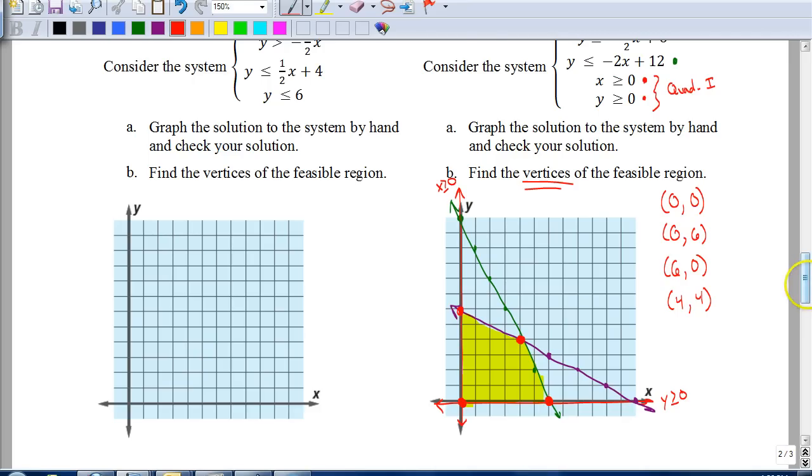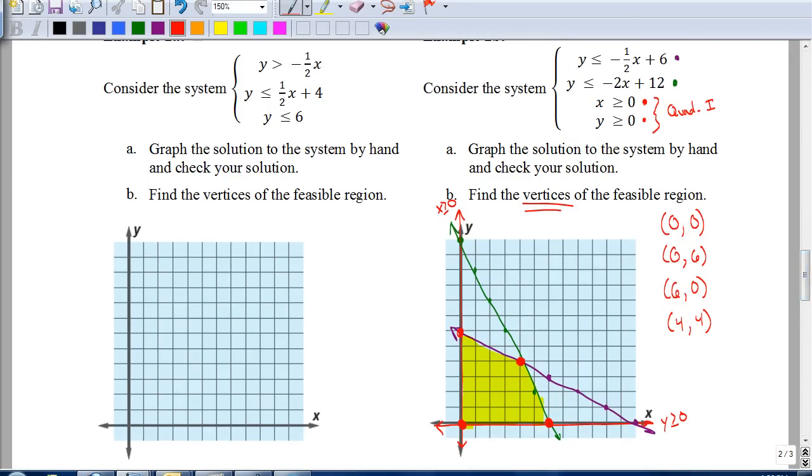Let's work on this next one together as well, because this one, the graph is kind of off. It should have had more on the x-axis down here. But let's actually start with this bottom one. y is less than or equal to 6. So that would be a horizontal line going through where y is 6. And we would shade everything below that. I just need to keep in mind that we would shade everything below this one.